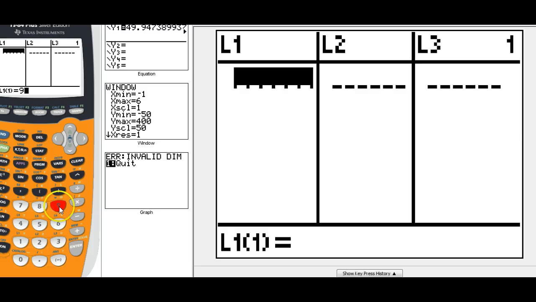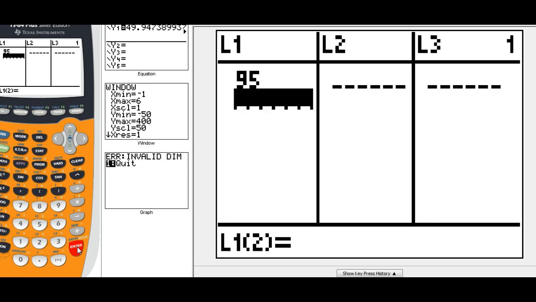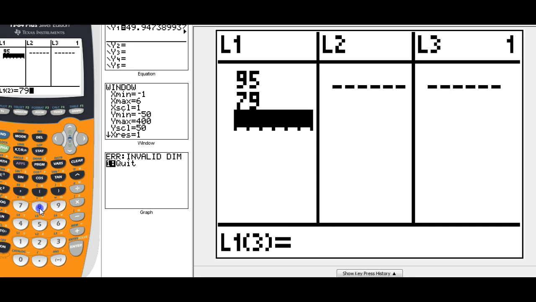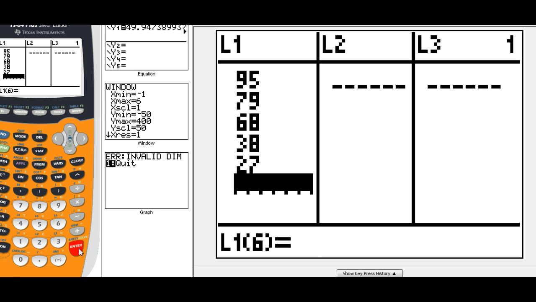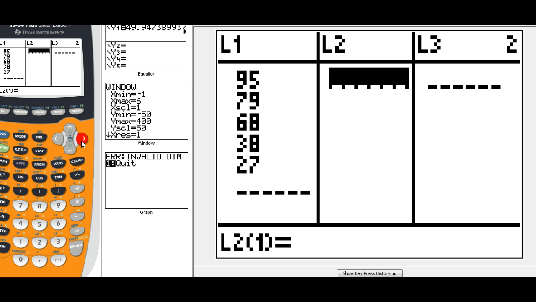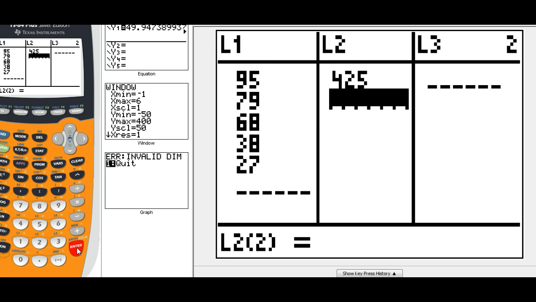So type those numbers in: 95, 79, 68, and so on, 38, 27. And list 2 should be our y coordinates, and they will match up with the years based on the carbon remaining. So 425, 1950, and so on.